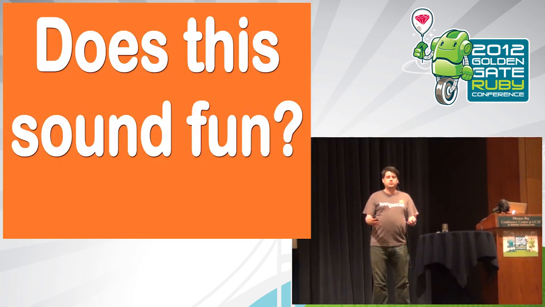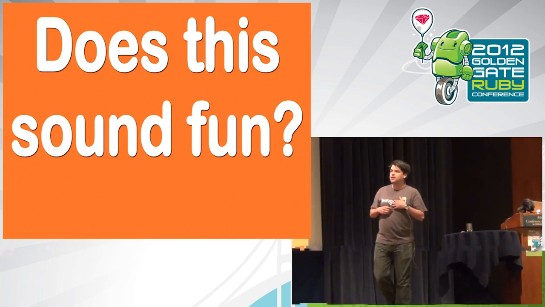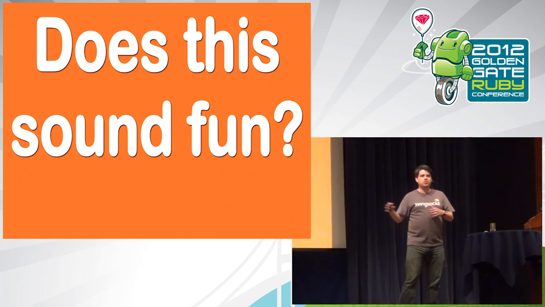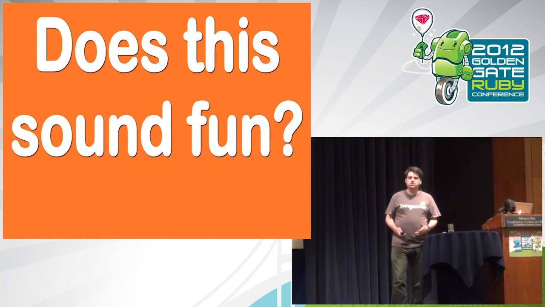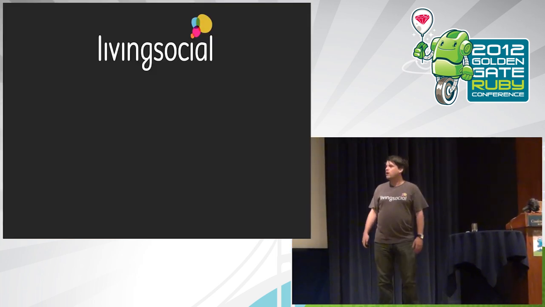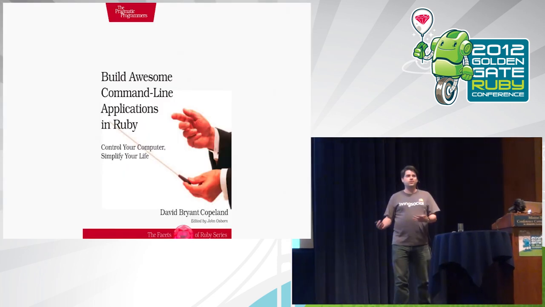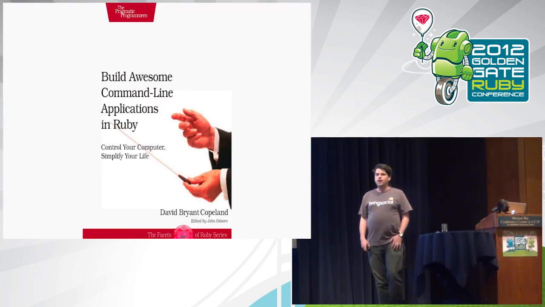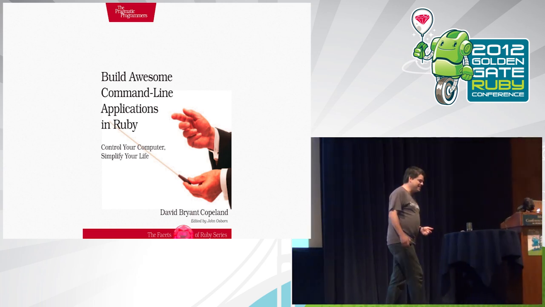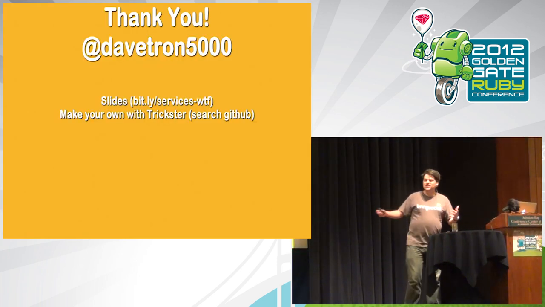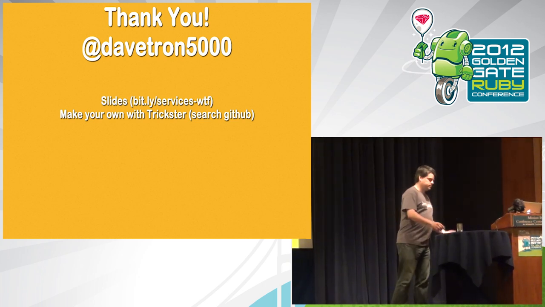So to summarize: record your history, prevent bad data, fix errors that happen or downgrade them to warnings, and make your services a little bit smarter. If these problems sound like they're fun to deal with — I don't know how I would have answered that question — but I have really enjoyed solving these wacky situations. Living Social is hiring, come talk to me. I wrote a book, it has nothing to do with anything in this talk, but I'd love if you bought a copy. The slides are online and that's all I have. Thank you.